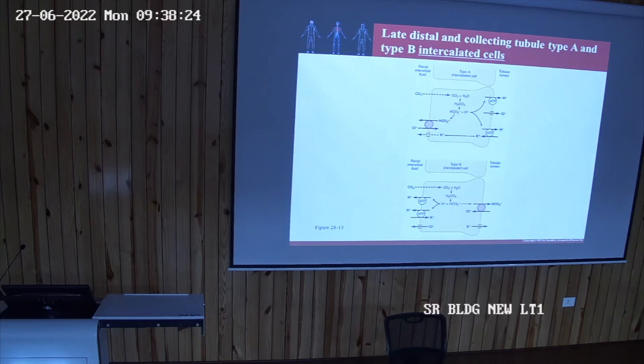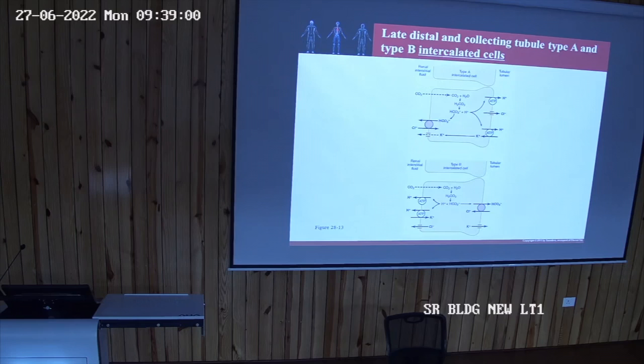In case of type A, can you see this? Okay, what happens here is dissociation of the carbonic acid, but here the secretion of hydrogen ion is with the help of ATP. There the expenditure is there, so the secretion of hydrogen ion is by the primary active mechanism. Okay, type A and type B. Principal cells. So you may get a short note on this convoluted tubule because it is a vast topic.